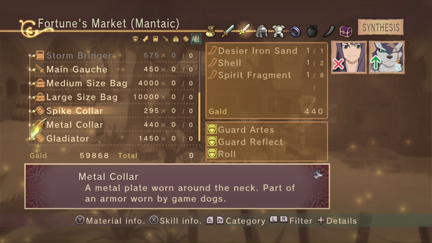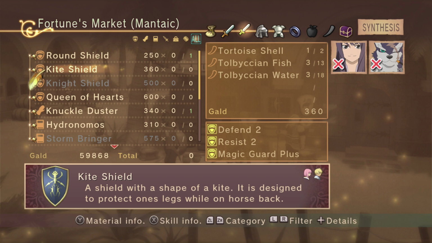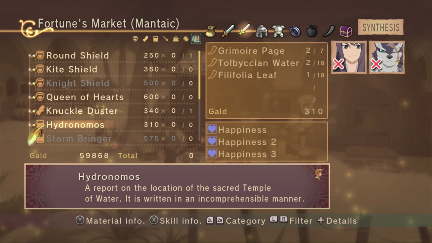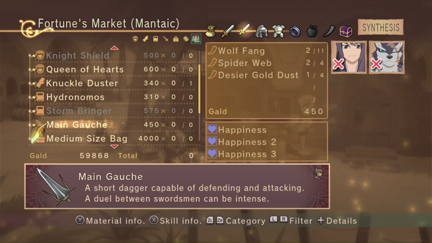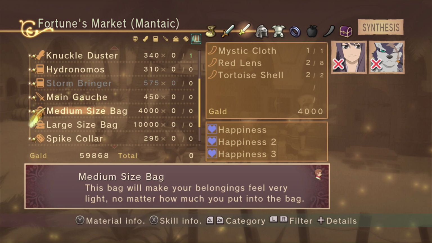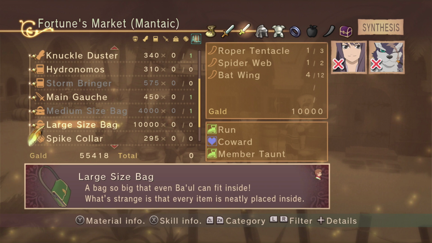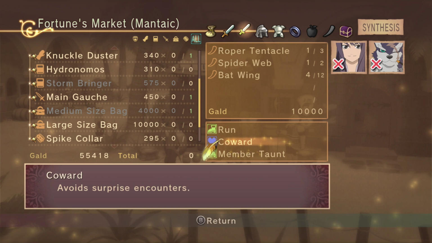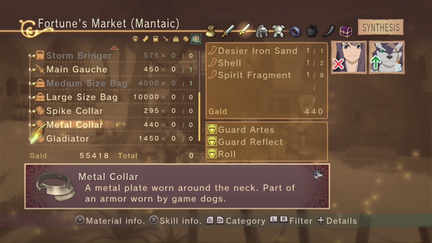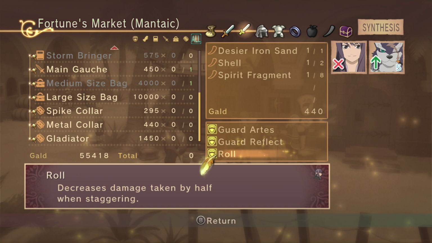Ooh, new offhands. New offhands. Alright, let's start from the top. EXP share, guard impact, because she's done that. I don't think she's done kite shield. Heal supply. Heal an ally to recover. That's neat. I'm using Knuckle Duster right now. Bane, Gouch. Happiness for him, that'd be good. Medium-sized bag is good. Why is this 4,000 to make? That's ridiculous. Oh, I need it. Run a coward a member taunt. Guard arts. Cancels guard motion and performs an art invincible to attacks for a short period of time. Huh, that's pretty cool stuff.